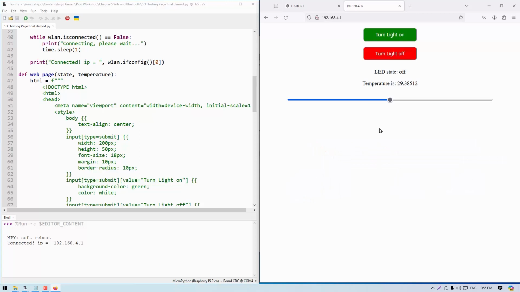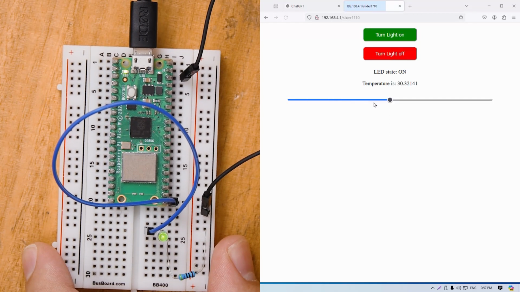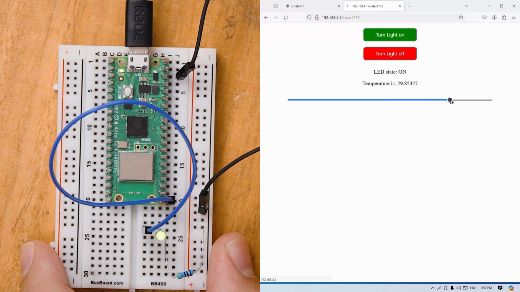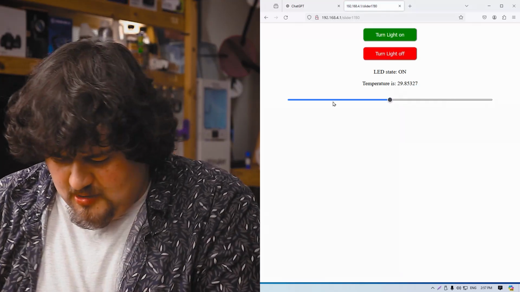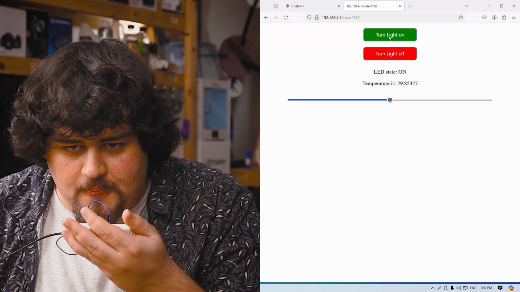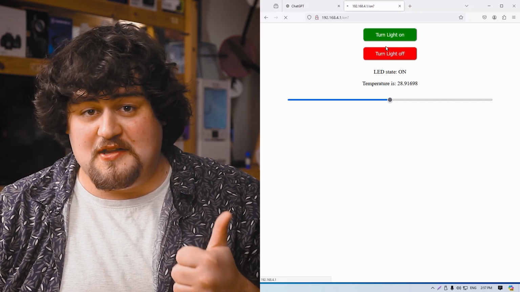And as you can see, it is a lot nicer now. It's a bit easier to use. And we can see that our on and off buttons still work as before, and our slider is all good. That's probably a good thing to check after getting an LLM to write it. And if we've blown it, that temperature goes down. Everything looks to be working.